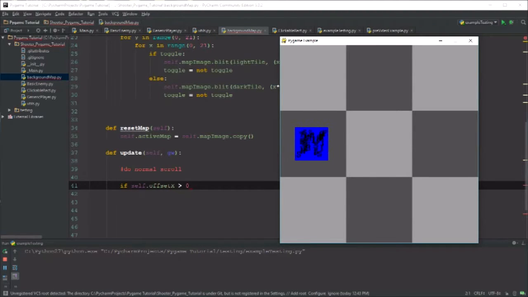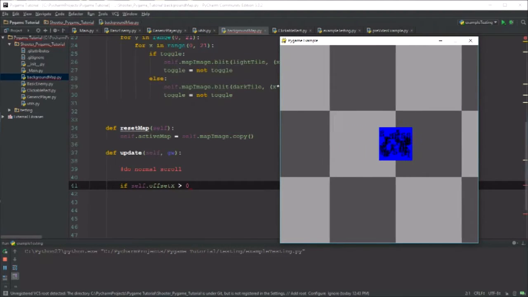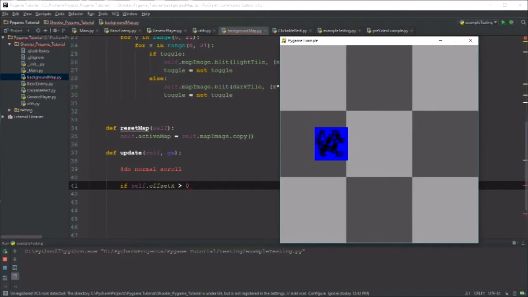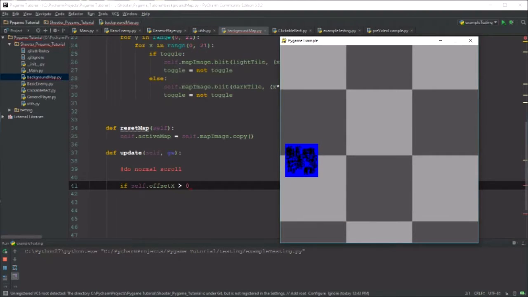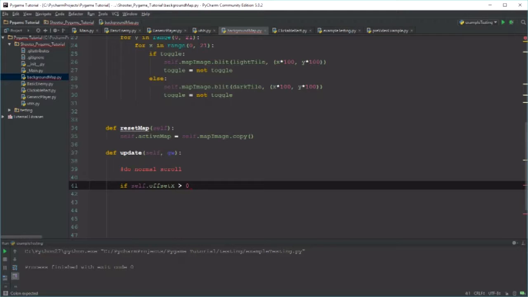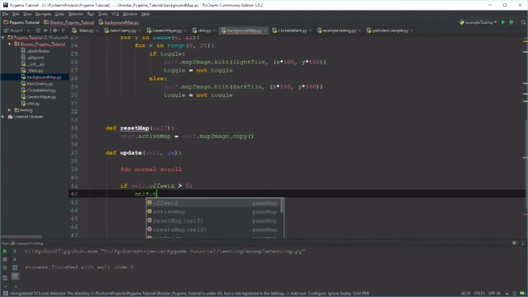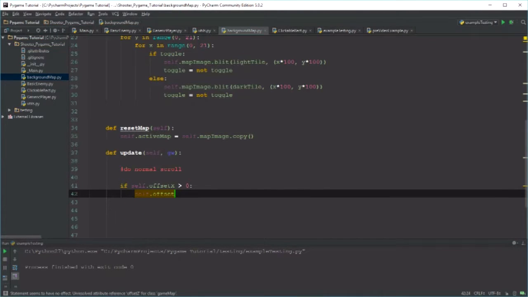You see, what we want is if that were to happen, then the map would keep scrolling as we went. But because that doesn't happen, you'll notice the map stops scrolling so that we don't get the white space behind it. What we get is the constant look of the map. So when we say if the offset in the x direction is greater than 0, this should never happen. So all we're going to say is self.offset in the x direction is going to be equal to 0, because that's the most it can be equal to. It can only ever be 0.